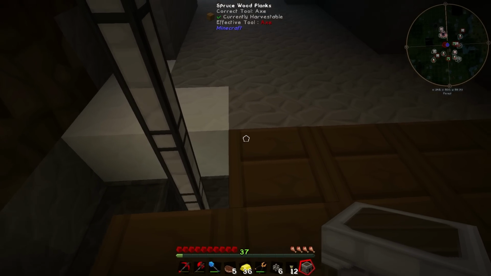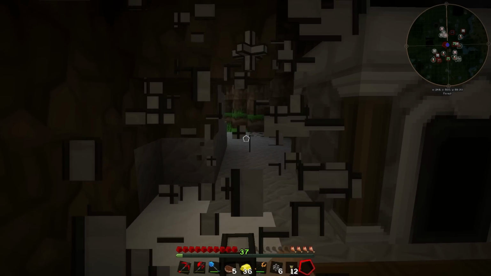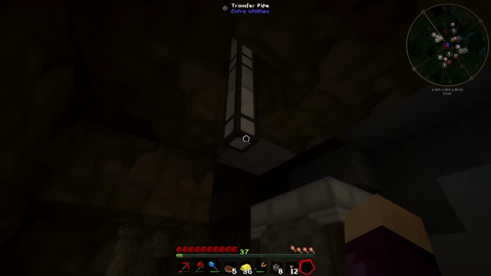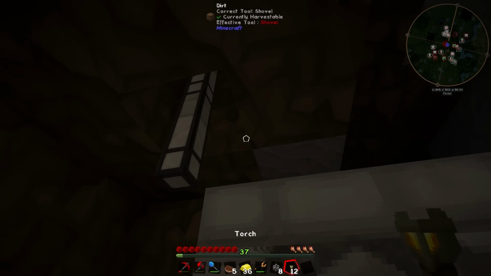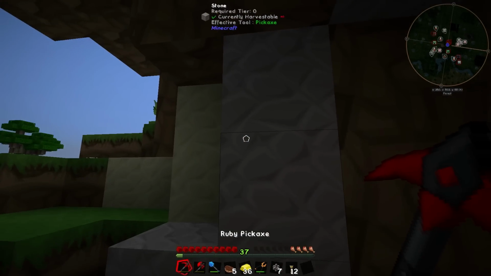Anyway, what we can do is set up something that looks a little bit like this. And we're going to break these pipes, and have all of the wood go into the top of this furnace. Now, I had to do a little bit of testing.